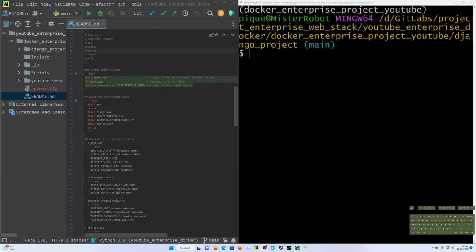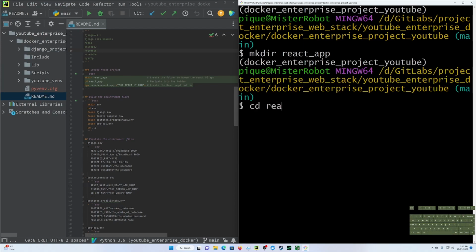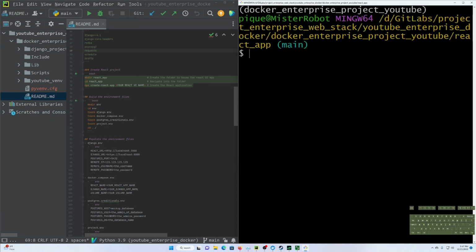All right, let's move on to the React side of the project. From the Django project folder, we're going to backtrack one directory. Then we're going to create the React app folder. And since I downloaded Node.js on this local machine, I can run the command npx, which will create a default React application.